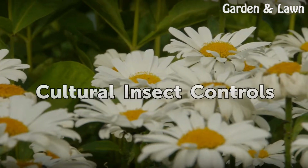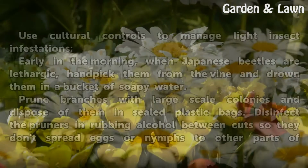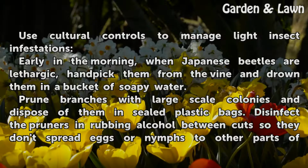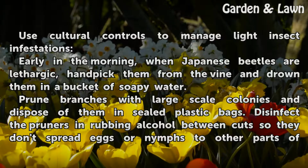Cultural insect controls. Use cultural controls to manage light insect infestations. Early in the morning, when Japanese beetles are lethargic, hand-pick them from the vine and drown them in a bucket of soapy water. Prune branches with large-scale colonies and dispose of them in sealed plastic bags.